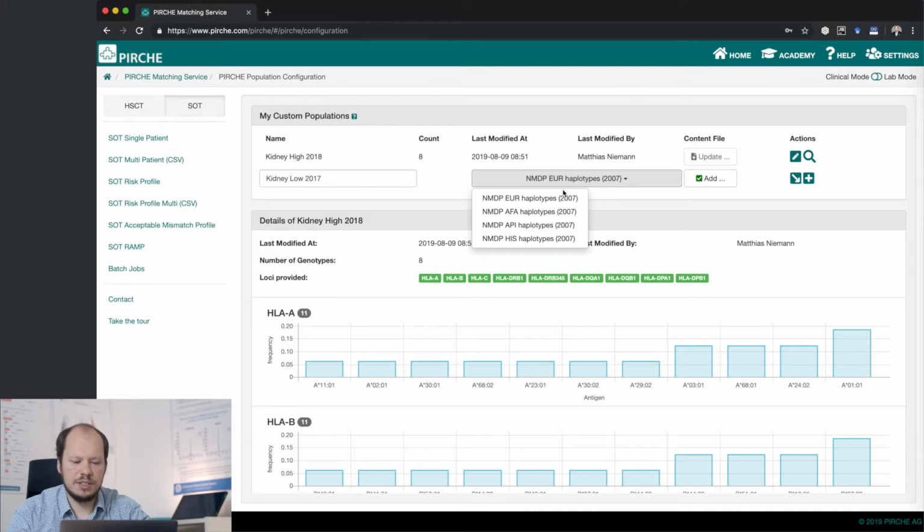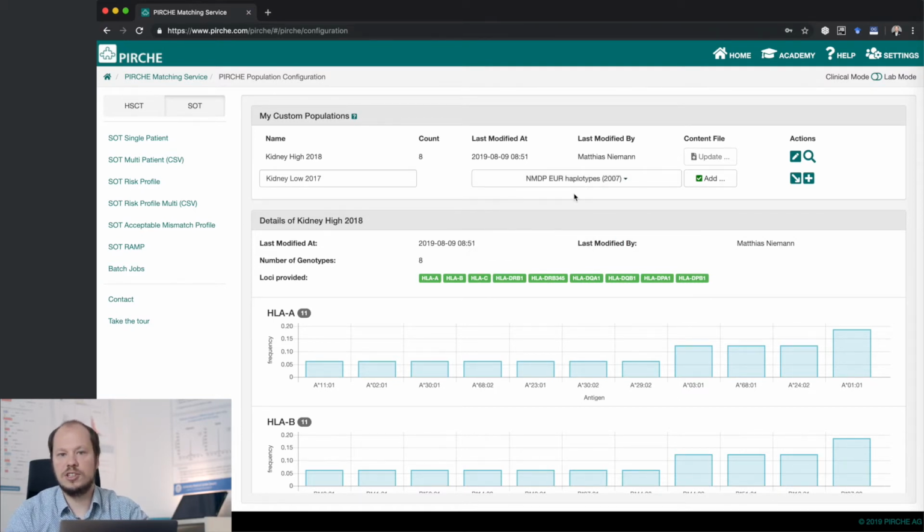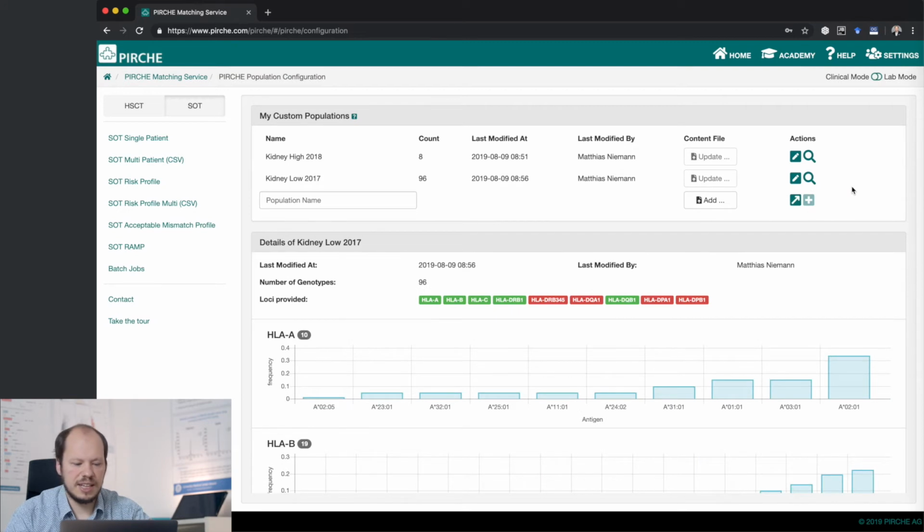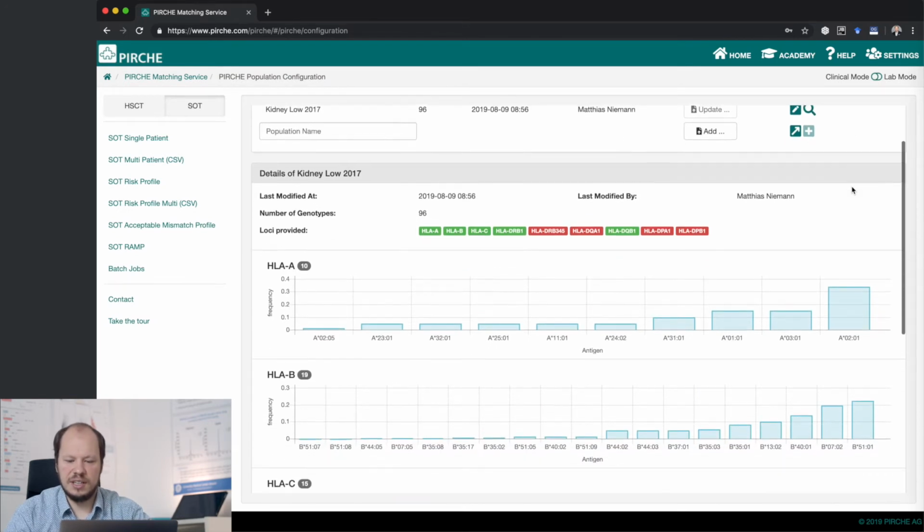So now let's assume again that we have a European population. The imputation approach here is actually identical to the one I explained in the earlier webinar on the low-res SOT module. So if you want an explanation on that, make sure to check out the previous video. Now we are basically good to go. Let's press the plus button to add our population. And a few seconds later, this file is already imported.